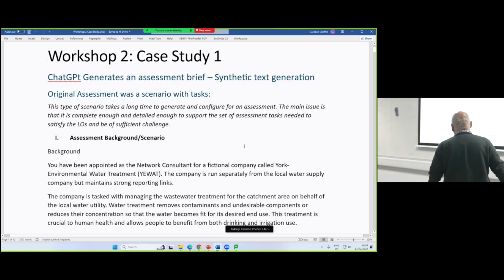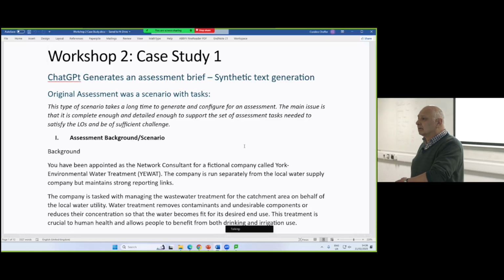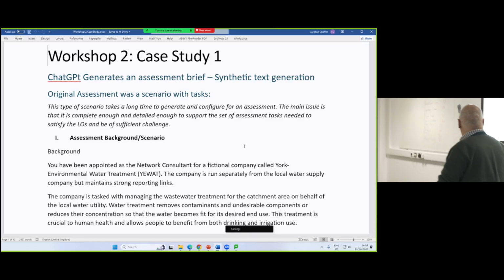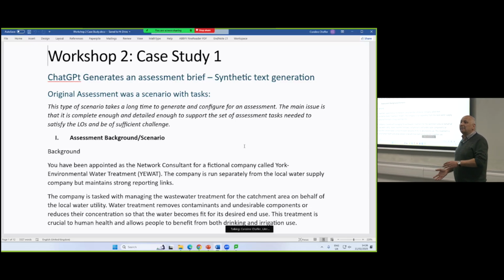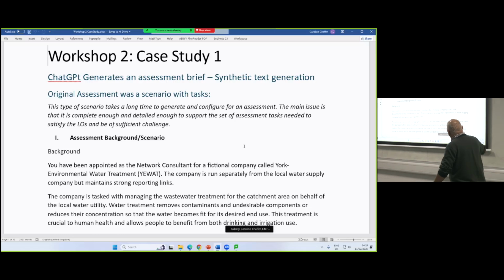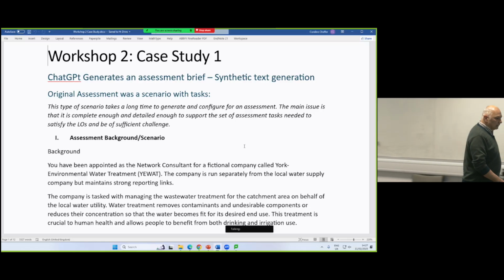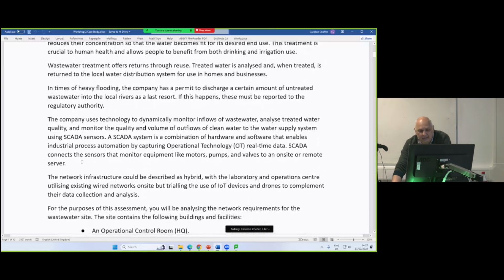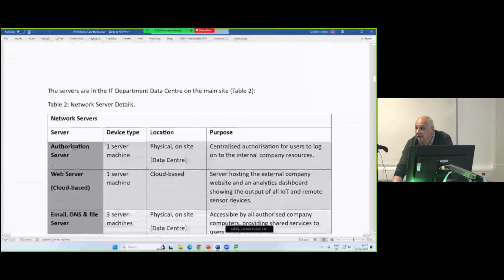But what I will show you is this was the assessment. So it's still a computer science assessment, and it's not one of mine, but I did this this morning. And I did it in about 10 minutes, honestly. I'm not trying to play it up. I took the scenario that the other lecturer had created, and I know from experience that takes ages to think up. And that's the detail of the scenario. There's a lot of it.